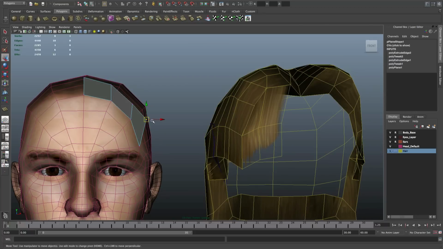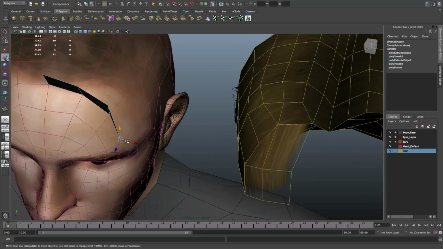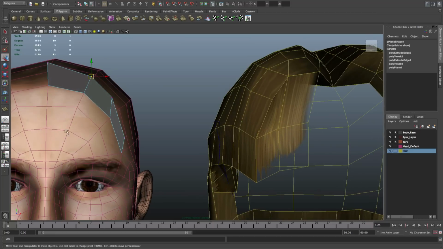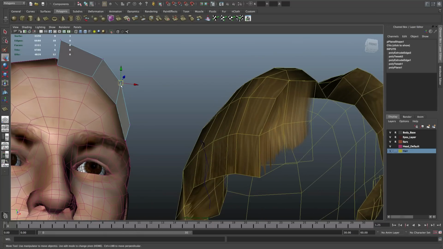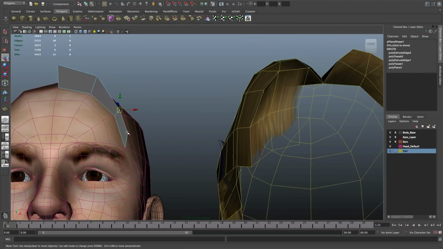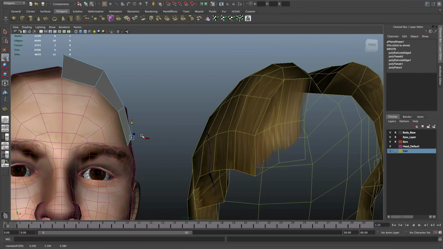So as you can see, we already got this here, and I'm going to push it in a little bit. Now if you get this far, and you notice that this shape here is squeezing a little bit, what you want to do is, see if you follow this topology here, the line goes this way and then it goes, and then you might want to follow the same direction, following this line up. And same thing with here, you'd want to try to follow the same direction. That way you have good proportions in your faces.